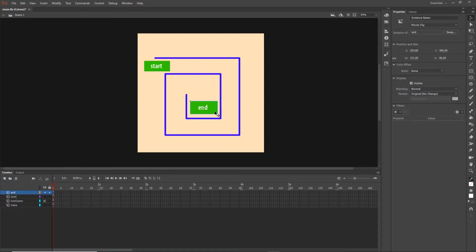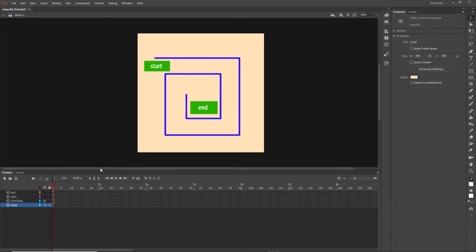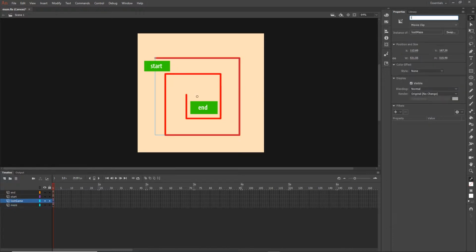So start game, this one is going to be end game, this one is going to be just maze, and this last one is going to be lost maze. Okay, so I can choose any names that I want, but I want the name like this. Cool.